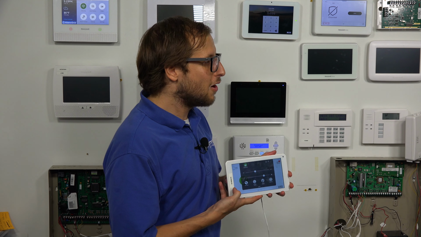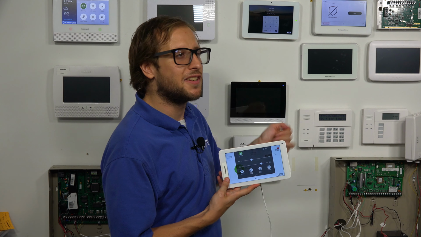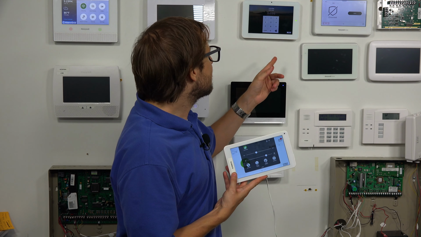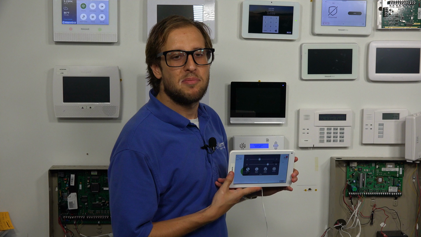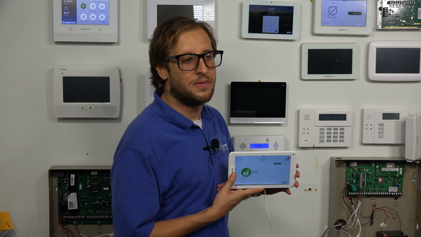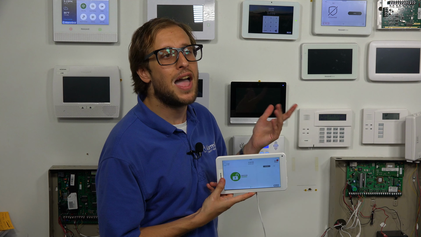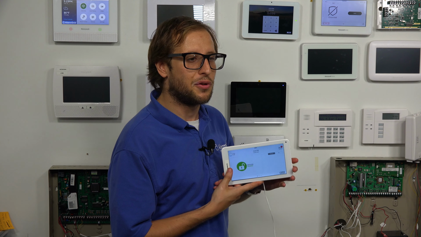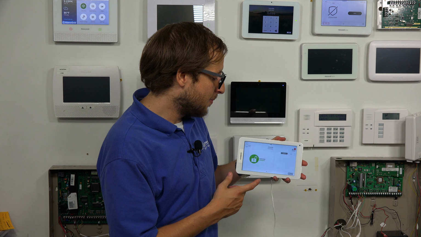But right now you see that we have our Qolsys IQ Panel 2 and it has partitions enabled. You can tell that because it gives us a login screen when we get to the system. We have to provide a code, and based on the code that we provide, that's how much authority we'll have, whether or not we'll be able to arm certain partitions, whether or not we'll have access to certain partitions, little things like that. But we already have ours enabled, but you see a big difference here.